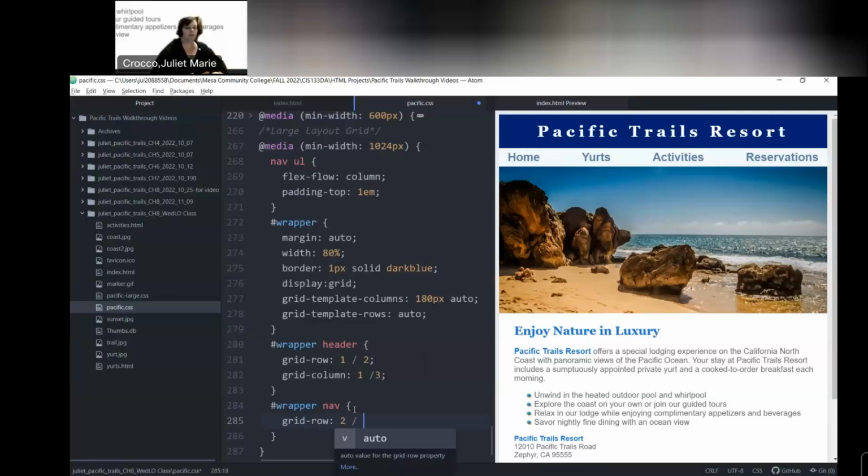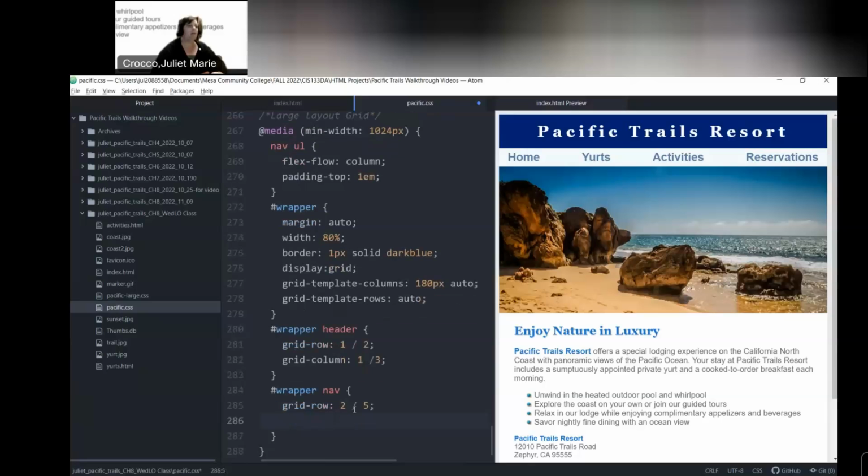It ends all the way at 5. Okay. And then even though we didn't define the rows in that wrapper, it's going to know because it's like an automatic thing. Grid column. But we still have to say where in the grid it's placed. And that's what we're doing. Even though it's an auto grid. So the column is just 1 to 2.